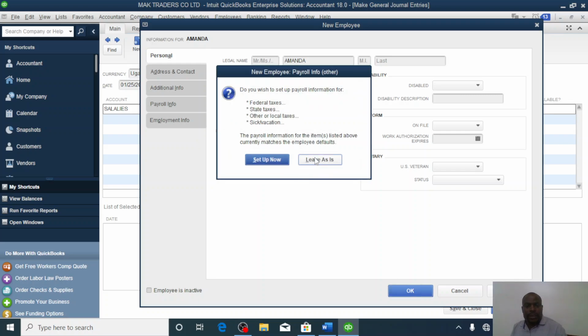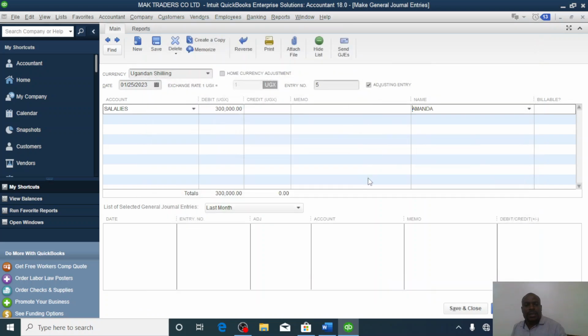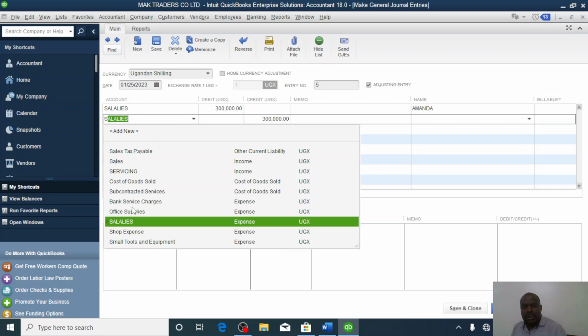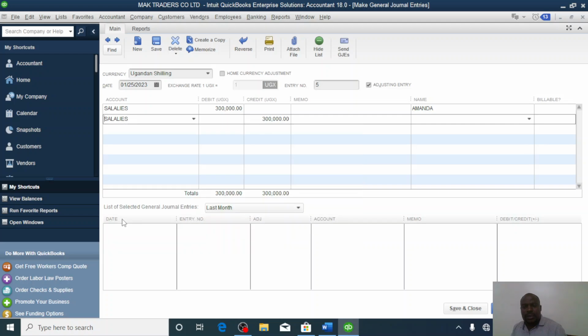We say leave it as it is. Then we come here and it is still salaries, with amount 200.